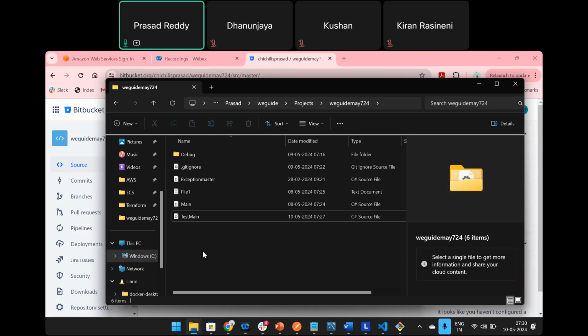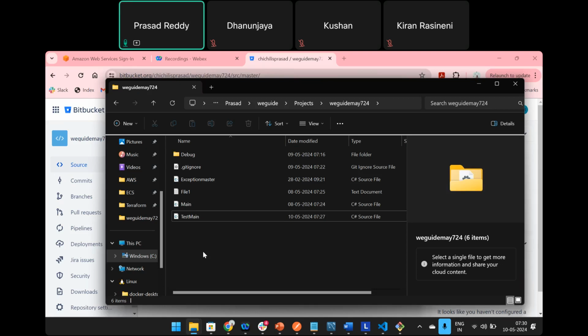In the local, to merge the changes from one branch to another branch, you are merging it. Pull request is actually to merge the changes in the central from one branch to another branch. That's the difference. That is also merge only. But that merge will happen in the central. This will happen in the local.